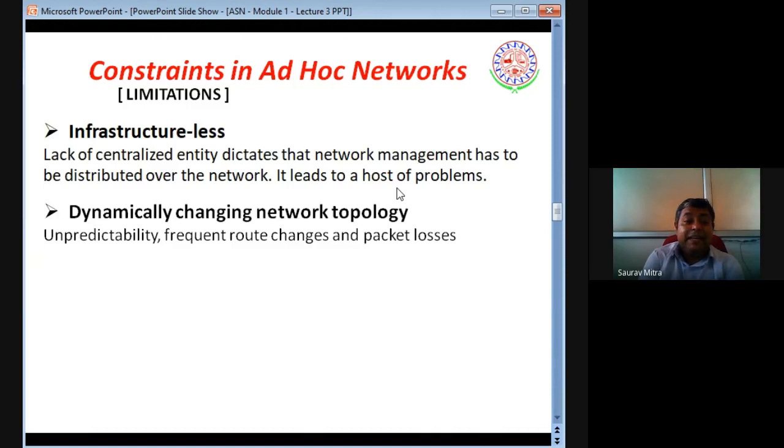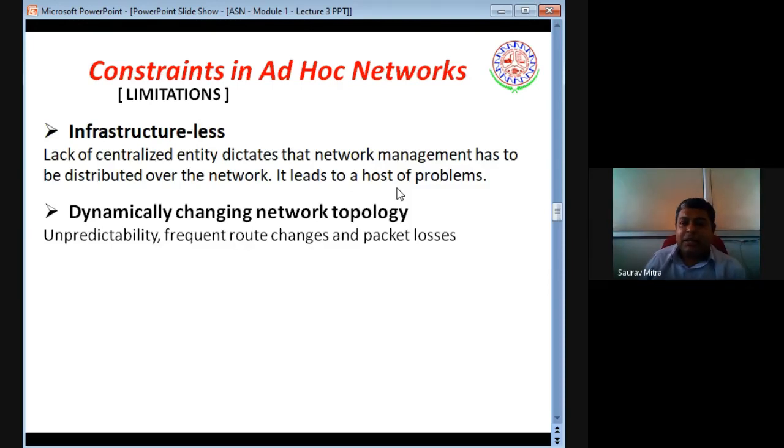Second thing, dynamically changing network topology. I told you that the nodes are mobile. Mobile does not mean mobile phone. Mobile means mobility. The nodes are continuously moving here and there, and that's why the path between the transmitter and receiver is continuously changing. Under that condition, we should still be able to transmit data from the transmitter to the receiver.